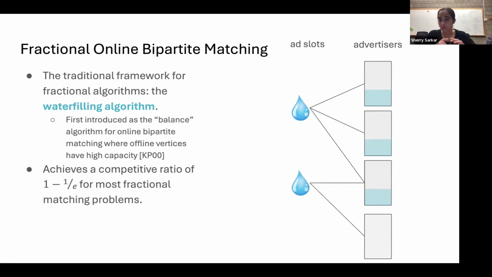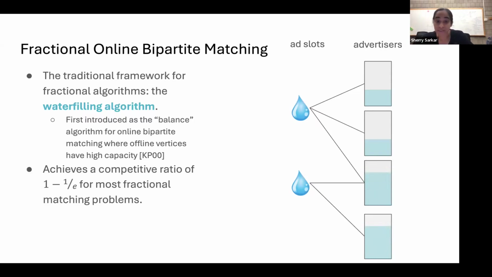Another unit of water arrives. What is the neighbor of lowest water level? Well, there is a neighbor at water level 1/3 and a neighbor at water level 0. So we're going to start by allocating water to the fourth advertiser all the way until it hits water level 1/3. But now two neighbors are at lowest water level, and so the rest of the water is going to be allocated to both of them equally. And so this is how the unit of mass is allocated. This is how water levels act.